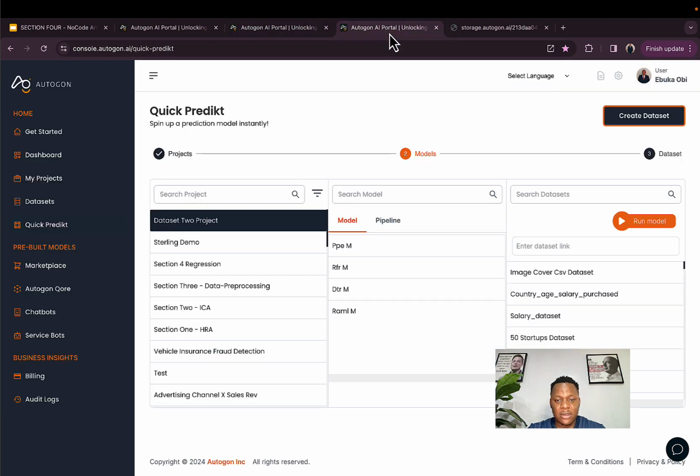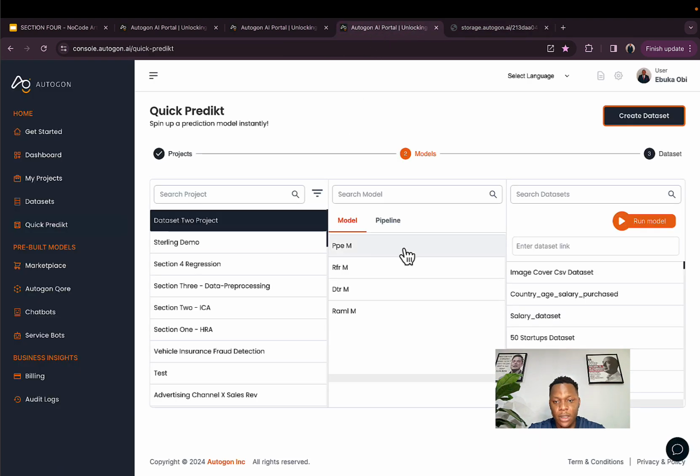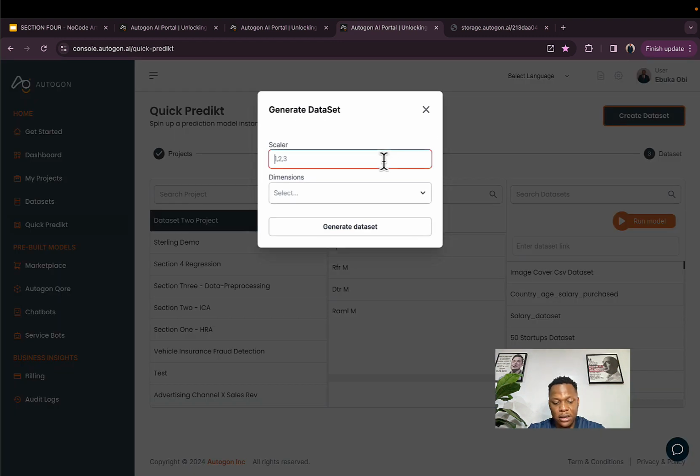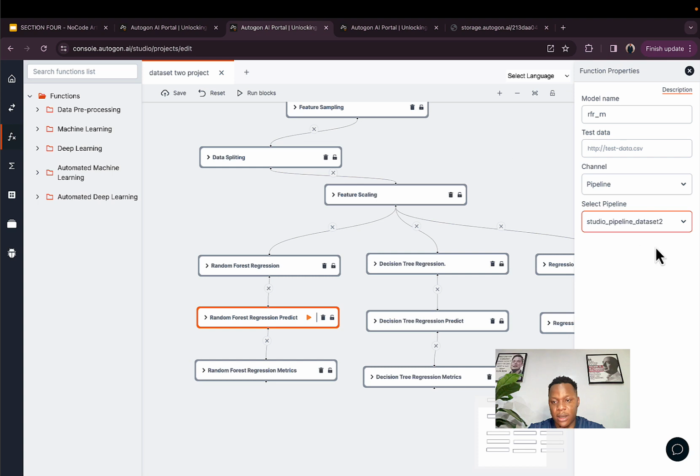And to test this out, let's quickly create a test data set. So I'll copy this, and I'll just generate a data set, one dimensional. I'll copy this, then I come back here and paste this and run this.